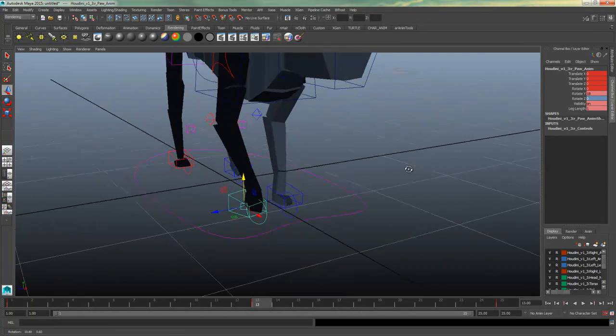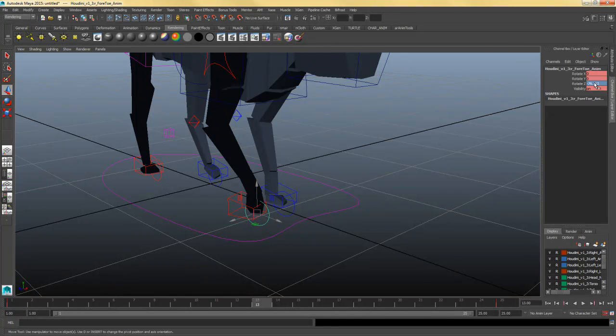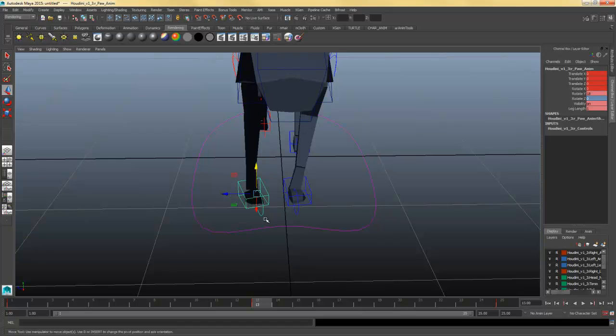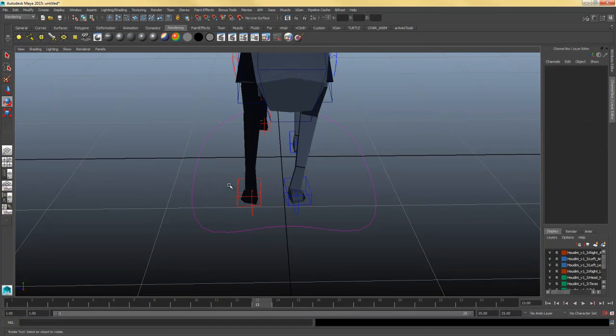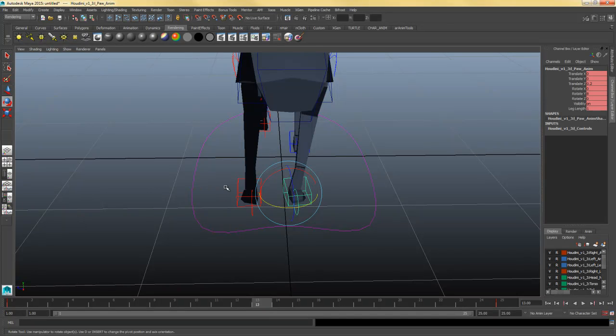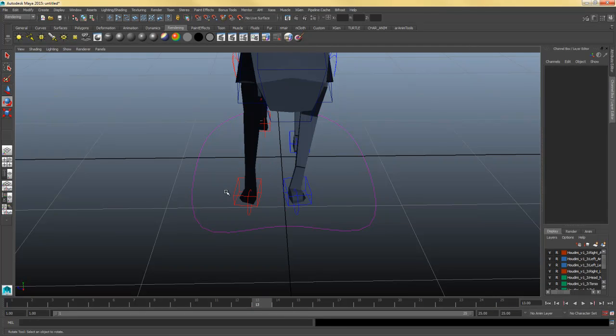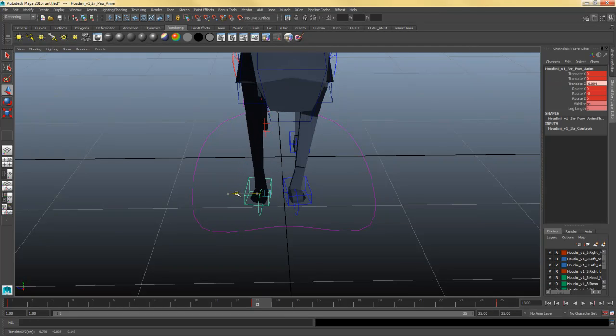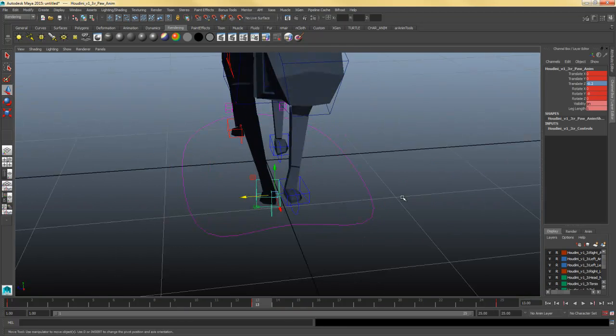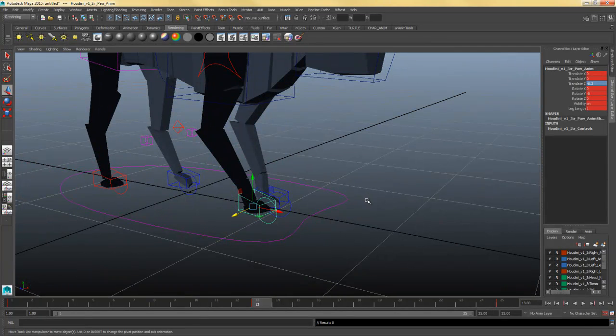There we go. And then obviously need to zero out the toe, or claw control, whichever you want to call it. But actually we still needed it to be rotate Y -8, translate Z by -0.2. There we go. And I'll hit S just to make sure everything's set.